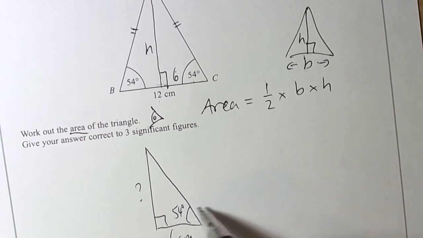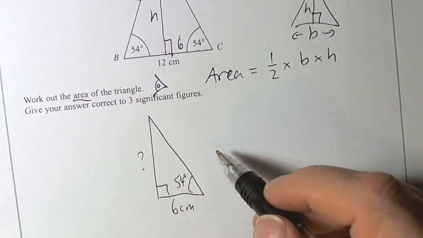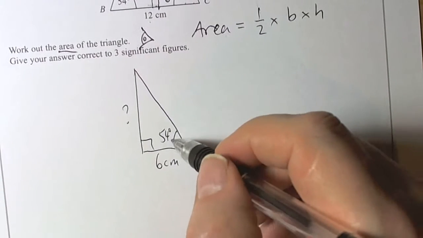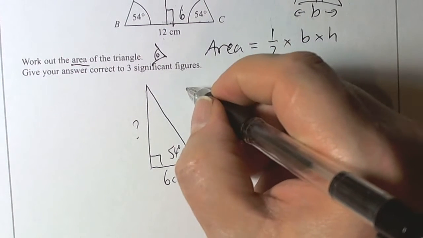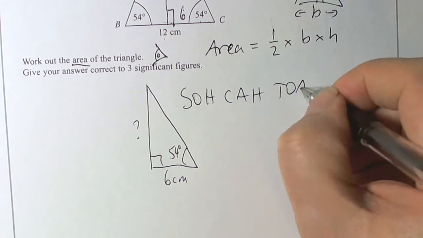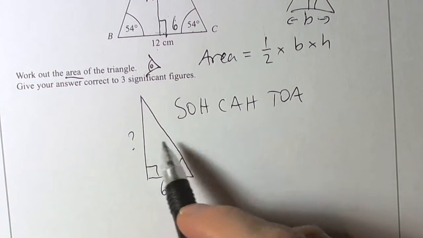When we're dealing with a right angle triangle, again, it's this idea of checking whether we think it's going to be Pythagoras or it's going to be trigonometry. And in this example, because we're dealing with an angle, it's going to be trigonometry. So, SOH CAH TOA. So that's the kind of way we work with right angle triangles.